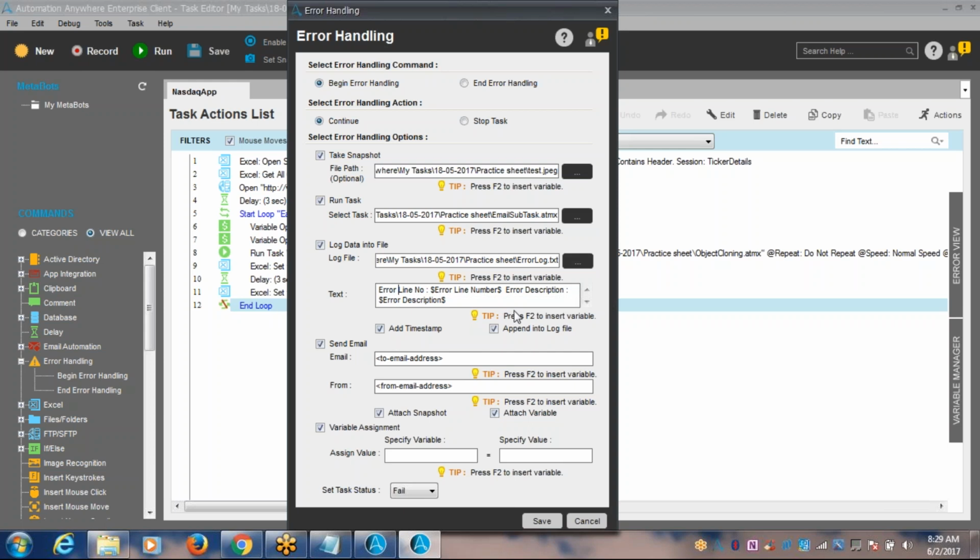It will send it. This snapshot, if you want to store it in a local variable, if you want to store it in your system, then you can go ahead and use this snapshot option. This is for that. Can you explain variables once? Okay. Fine. So let me save this.